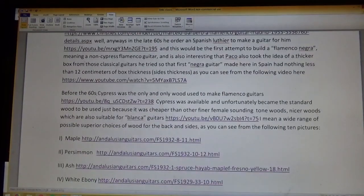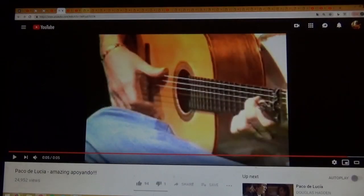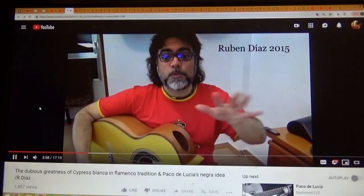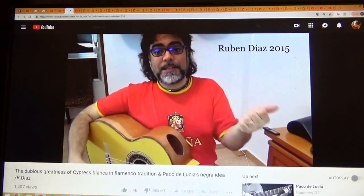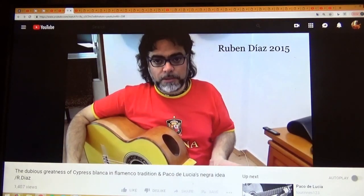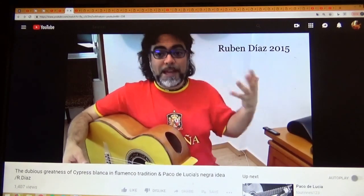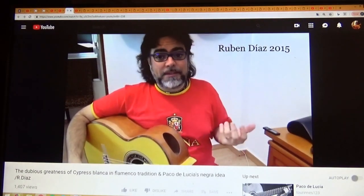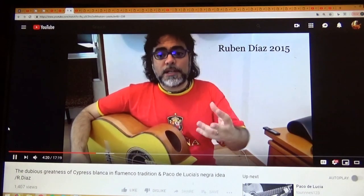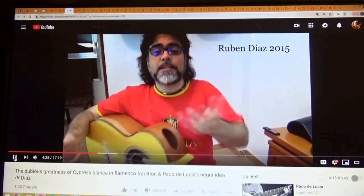And before the 60s, cypress was the only wood used to make flamenco guitars. We have a link here. Cypress wood was introduced only because of its availability and low price, not because of its quality. This tradition of making instruments comes out of violin making, which is an older tradition. And in violin making, why did Stradivari not use cypress? If cypress was so great for tone, why didn't he use it?